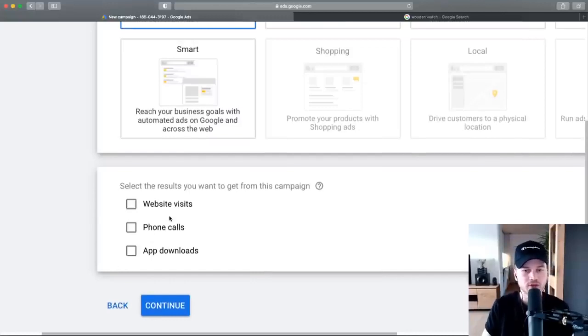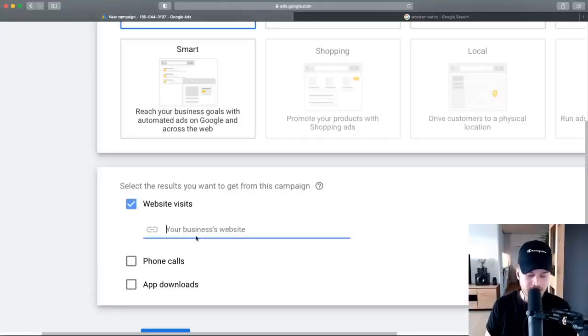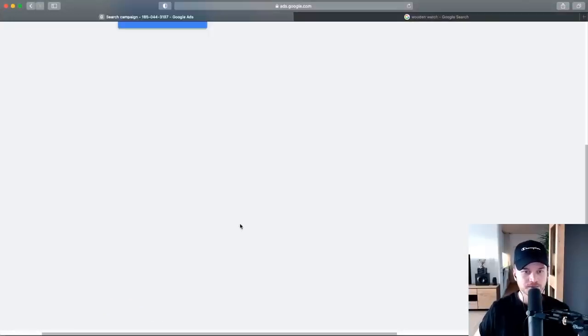and then what's the result we want to get? So we want to get traffic to our website. We want to get clicks that go to a landing page, maybe to a page where you have contact information if you're maybe a lawyer's office and you want to get new clients. So whatever you want to send people to, you can click on website visits, and then you can type in your website. So let's say, for an example, my website is oximeter.com/fingertip. So I'm going to send them directly to the product page. And as you can see, this website doesn't exist. I don't know if somebody owns this website. Actually, it's just as an example. So then you can click on continue.